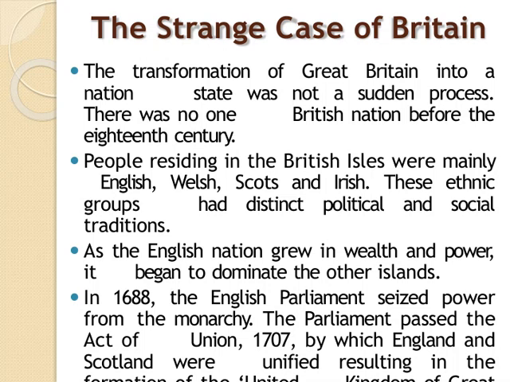The strange case of Britain is a fascinating story of how a nation gradually came together, rather than appearing overnight. You see, before the 18th century, there wasn't really a single British nation. Instead, the people living in the British Isles identified mainly as English, Welsh, Scots, or Irish. Each of these groups had their own distinct political systems, social traditions, and cultural identities.